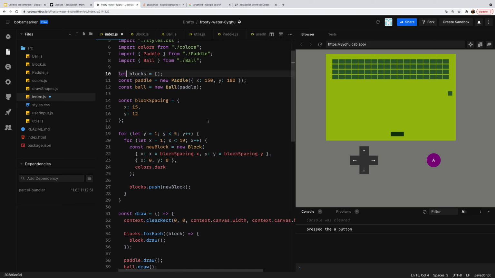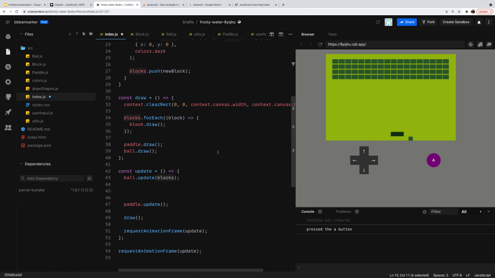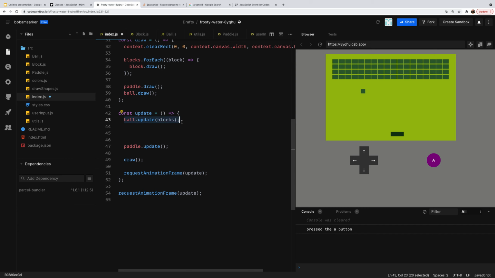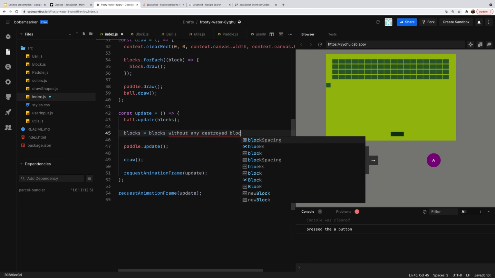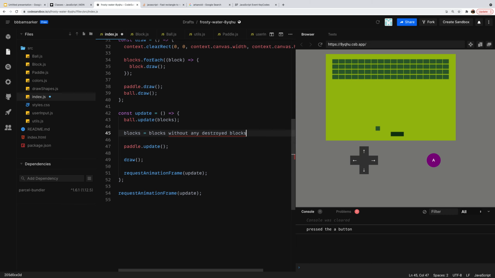Okay, so we're going to change our blocks constant variable to a let, because we're going to set blocks again. So our ball has just updated and it has just set a block to be destroyed. We're then going to say blocks equals blocks, but without any destroyed blocks. So that's what we want to do.